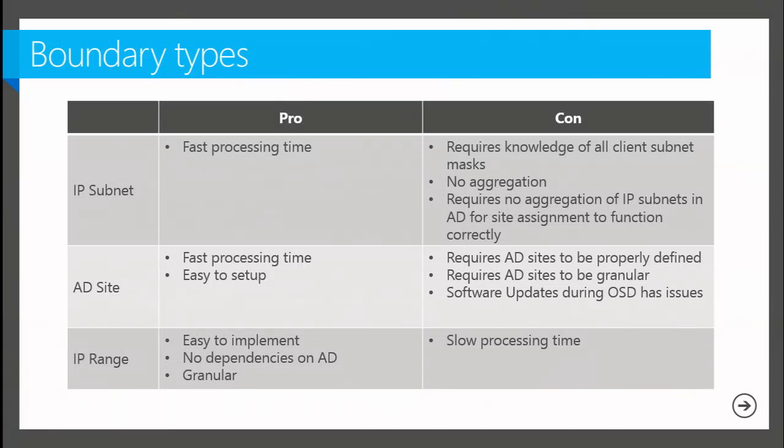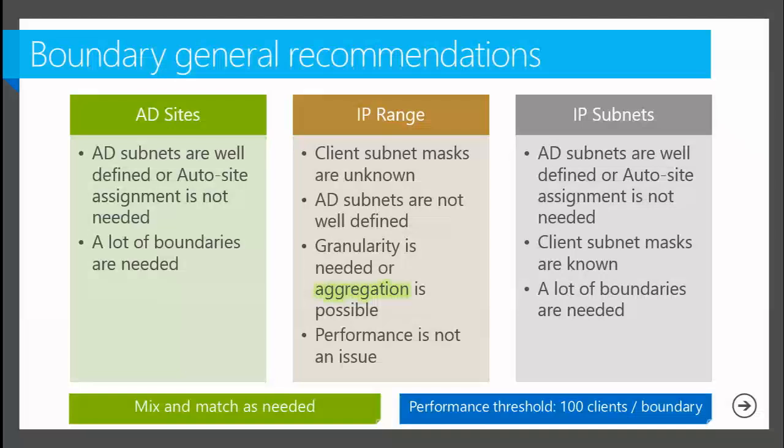But you can kind of see the pros and cons. You can definitely pull this up, and you can consider these different things while you're planning your boundary strategy, or maybe replanning your boundary strategy. So how about some general recommendations here? The product team kind of made me switch these up a little bit. They prefer AD sites. In reality, AD sites are kind of the easiest ones to use, right? If your AD team's doing their job, how many people have AD teams that do their jobs?